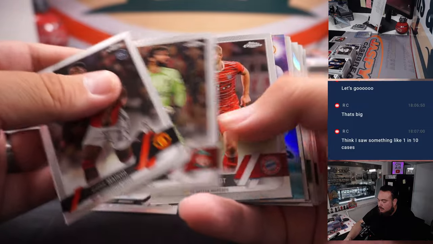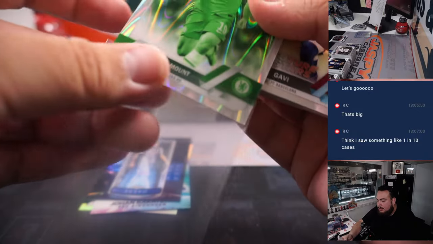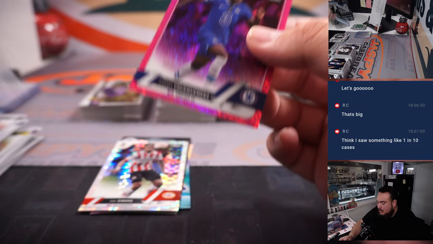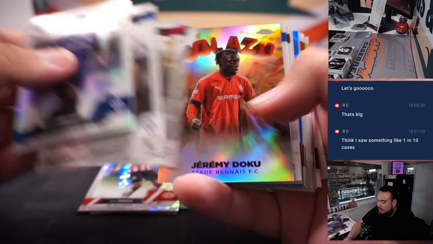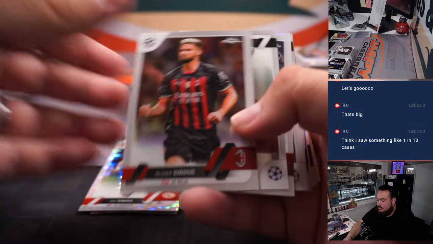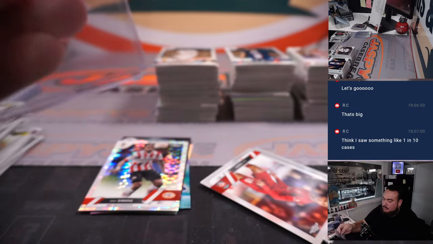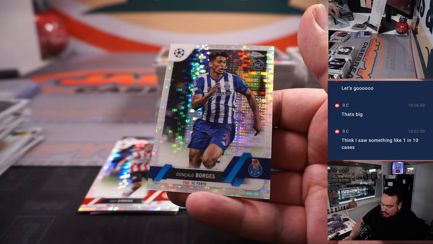Luka Modric, Johan, Sesko, Mason Mount for Chelsea to 275. Javi Simons. Let me have a Carney for Chelsea to 250. Romelu, Golasso, Jeremy Doku, Antonio Silva for Benfica, Paul Wanner, and then we got an autograph here for Chelsea, Ashley Cole. Nice, Chelsea having a nice one here too as well. There you go, Greg. Goncalo Borges.